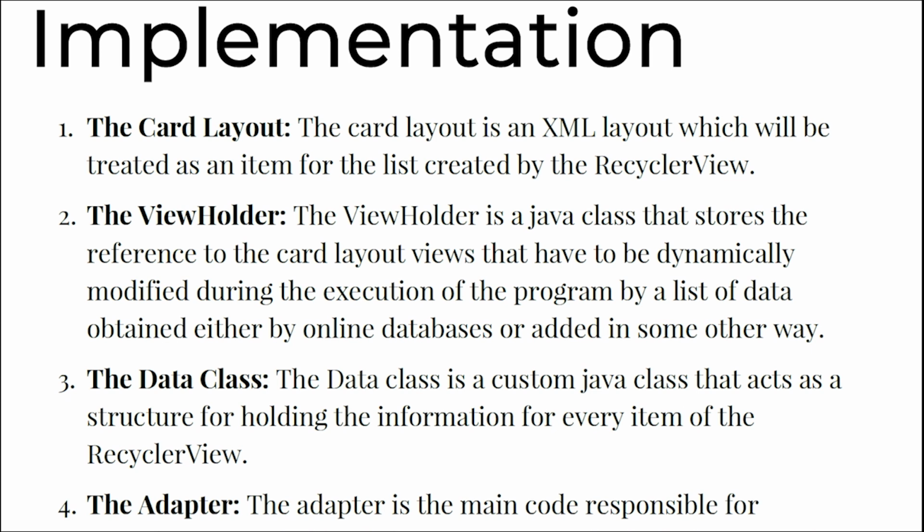Now, the second step is making the view holder. The view holder is a Java class that stores the reference to the card layout views that have to be dynamically modified during the execution of the program by a list of data obtained either from an online database or added in some other way. So think of a view holder as just a class that stores the reference to the card layout views.